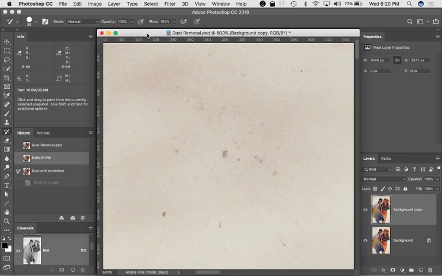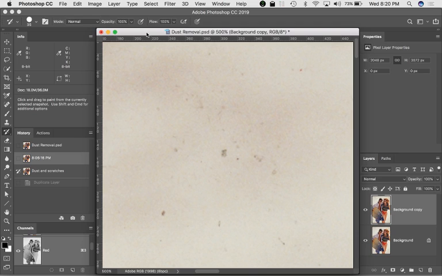And then finally, we have also touched on this in this class before. When we removed spill before, we actually used blending modes of brushes to remove the spill, didn't we? And also when we were refining our masks, we used the overlay brush to refine masks, right? Well, we're going to do this with the history brush as well. When I look at this image, are the dust particles darker or lighter?